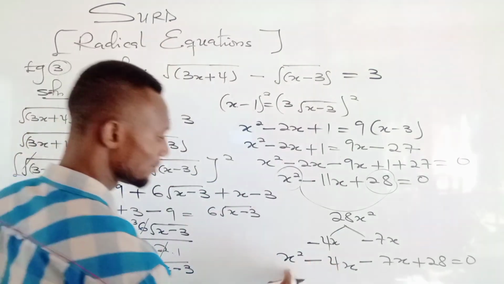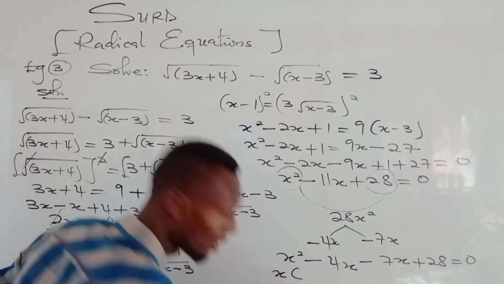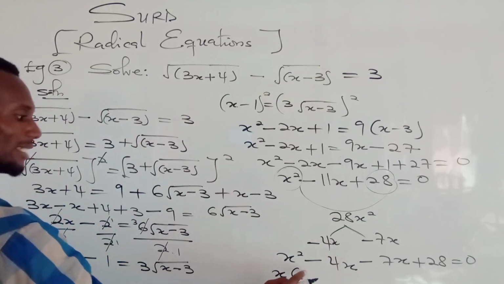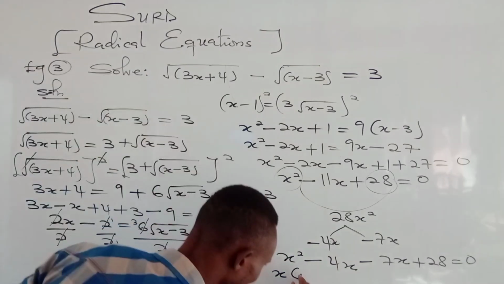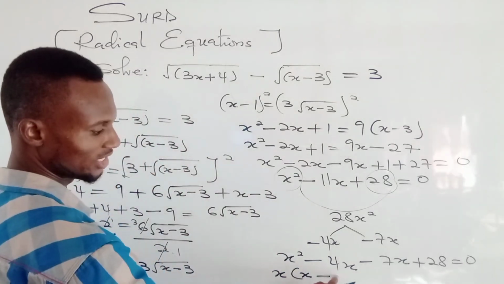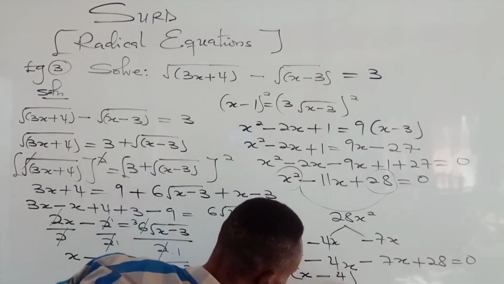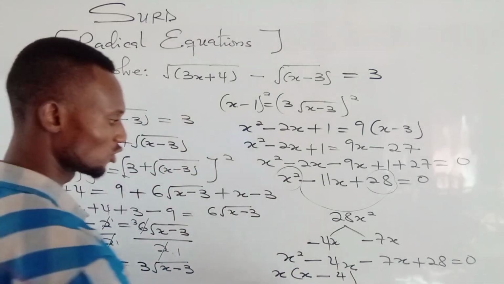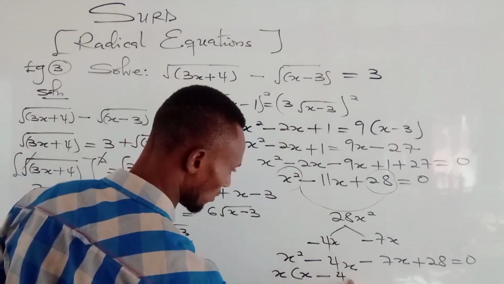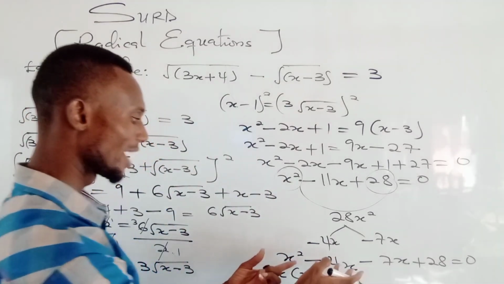So now with these two, what we can factorize out is s. So I have my s out. I hope you can see. Then you ask yourself, what will I put here so that when I multiply by the s, I'll get this s squared back, and that is going to be s. Minus, then you ask yourself the same question, what will I put here so that when I multiply by this s, I'll get the 4s back, and that is 4. So we have s into bracket s minus 4. That's factorizing the first two.